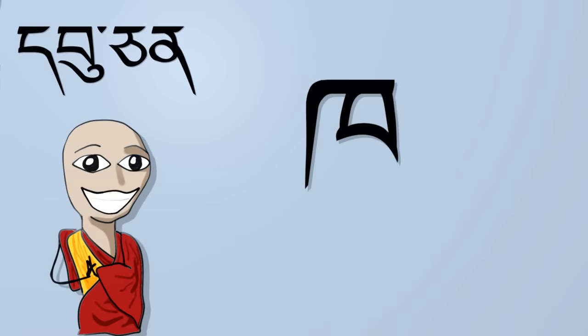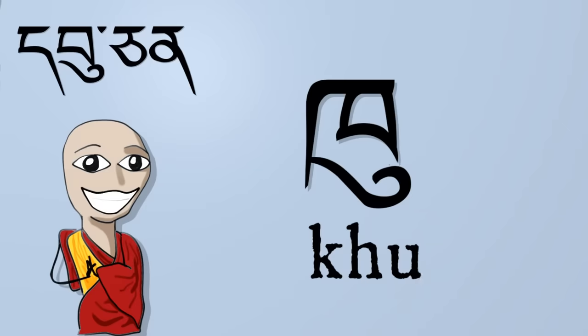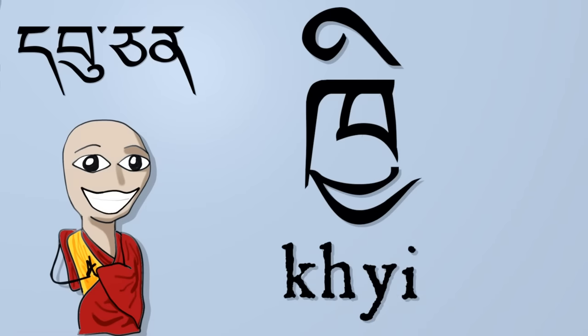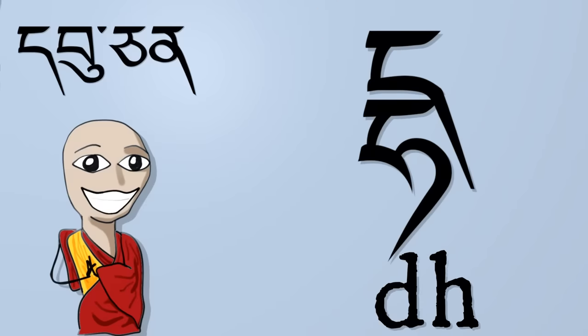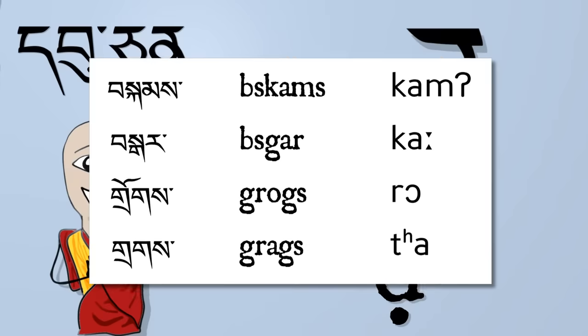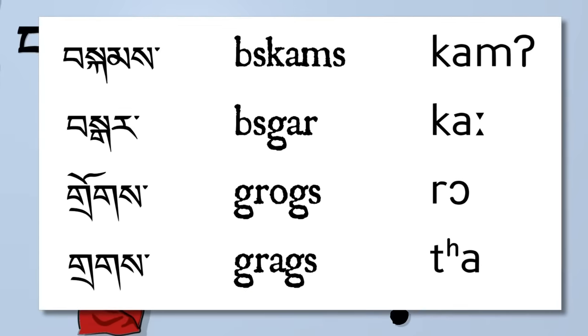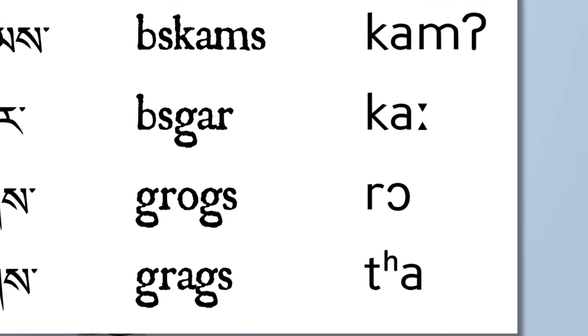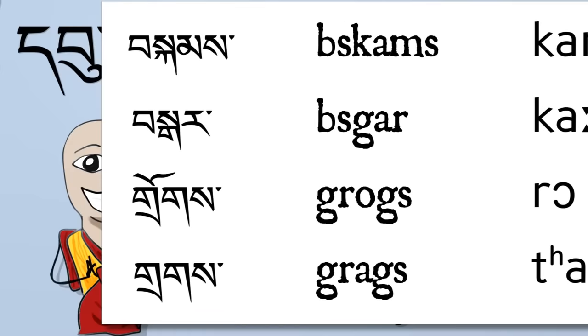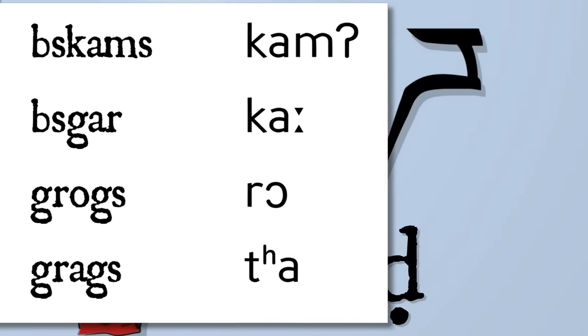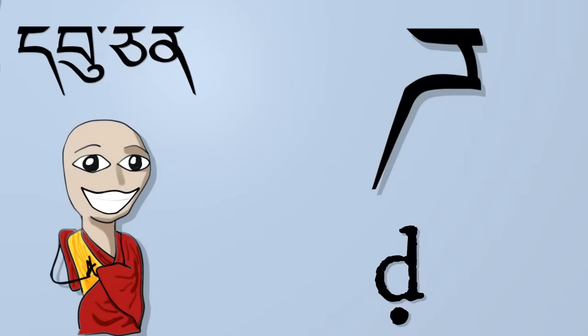Here's the basics. You start with the base consonants with their built-in dummy vowels. Then you learn to write vowels and wuhs and ruhs and yuhs as little flags on the consonants. But it gets even more exotic. Tibetan can stack consonants. It can flip consonants. It can clunk together masses of consonants to build syllables that look like this. This is how Tibetans spell these words. And this is how they say them. Did that sink in for you? This is what people are reading. This is what people are saying.